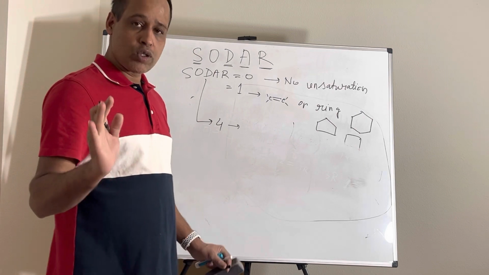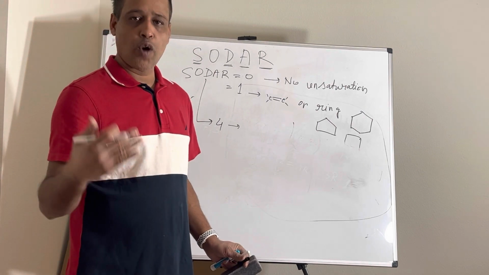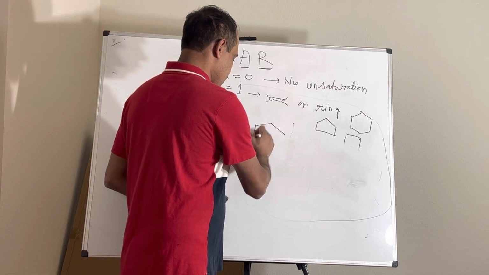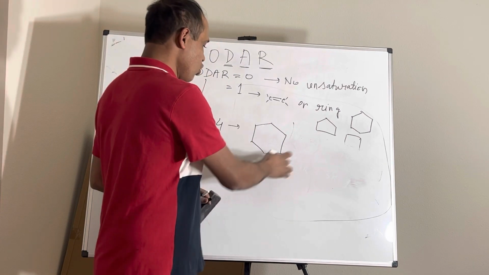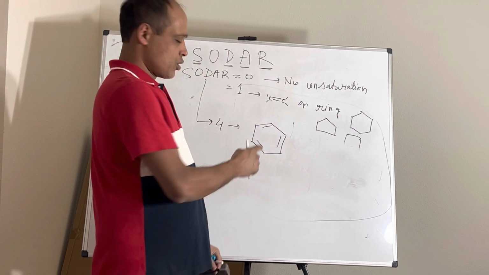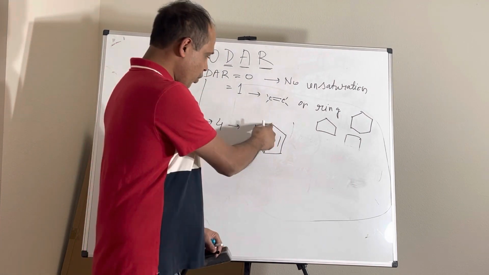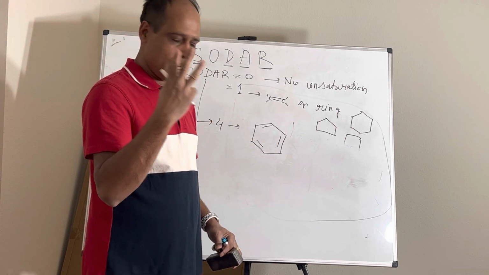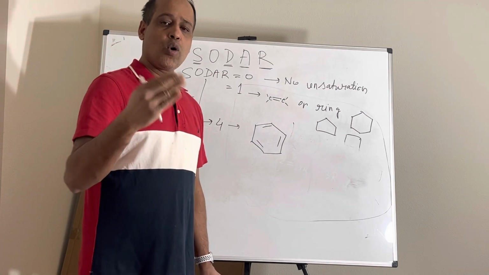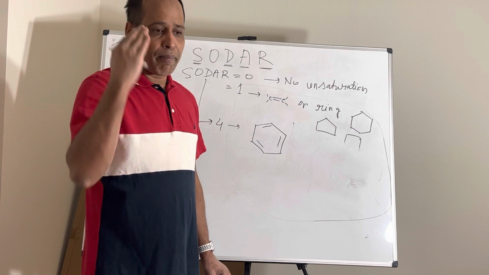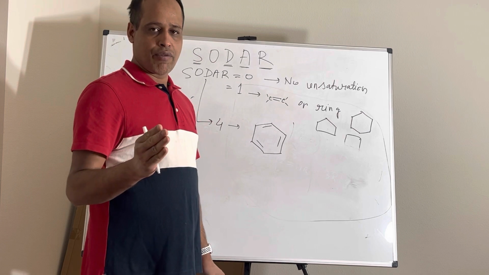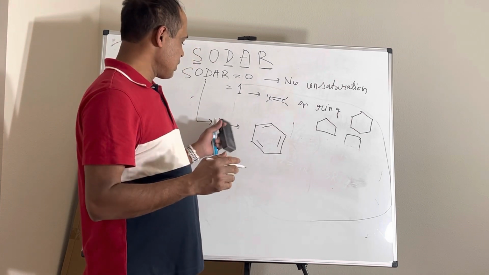Might be, okay, most of the cases it is true, like if you have 4 or more, like 5 or 6. How? If you think of a benzene ring, the full ring is SODAR 1, and it has 3 alternate double bonds, so 1, 2, 3. So 3 double bonds contain 3 SODAR, including 1 ring, total 4. So if you have SODAR number 4 or more, keep in mind that maybe your molecule has a benzene ring or aromatic ring. It is a common technique.